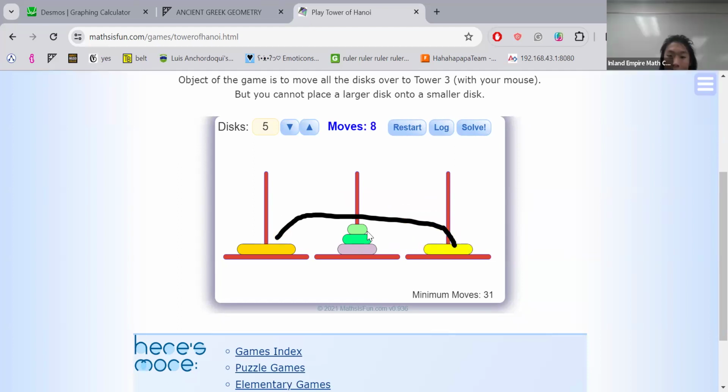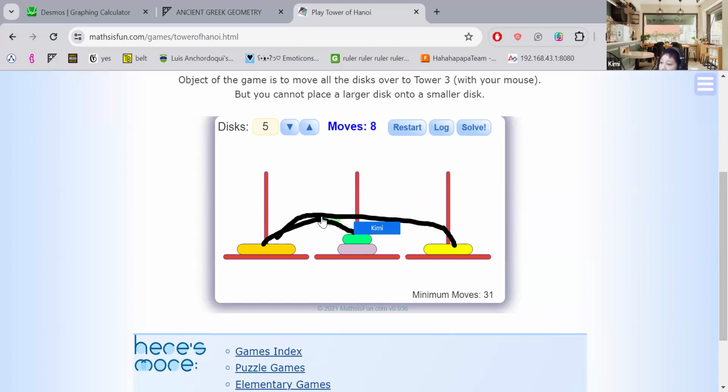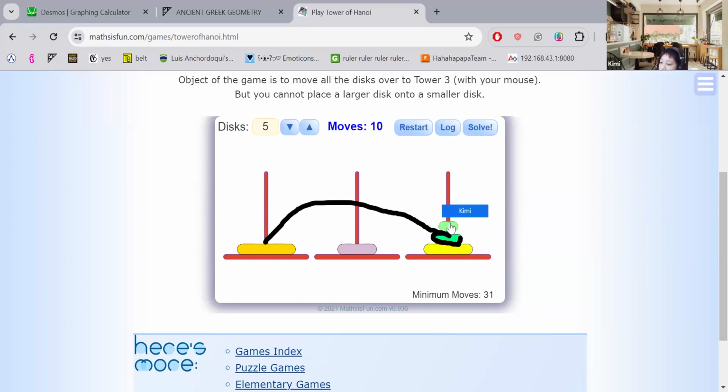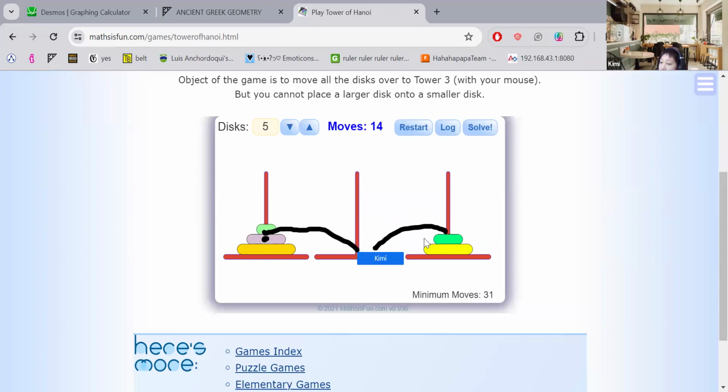All right. And so then if we put everything. Put this one over here. And then put that one on top of this yellow thing. And then put the small one on top. And then move that one to the big yellow. And then take that off. I mean, no, put it over here. Yeah, and then put that over there. Put the yellow over there.